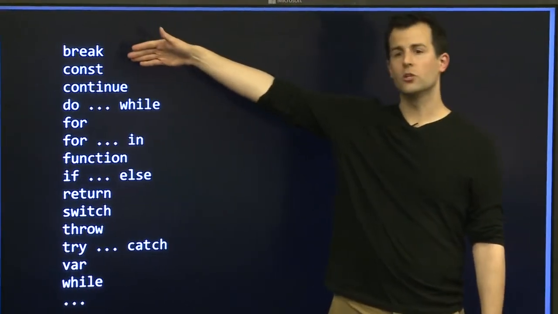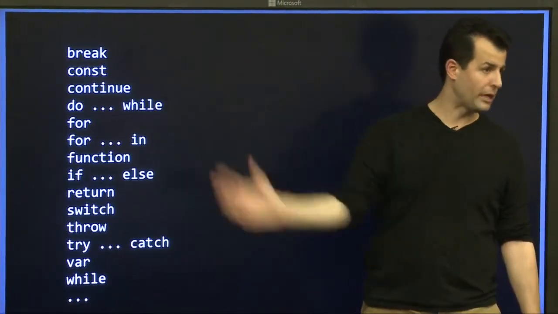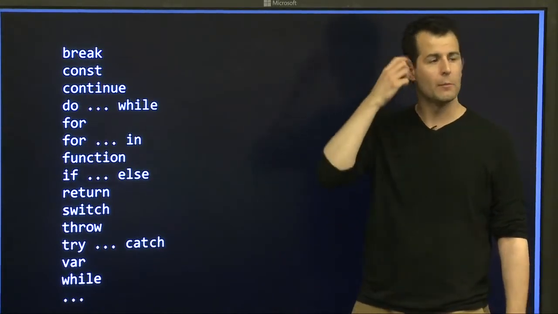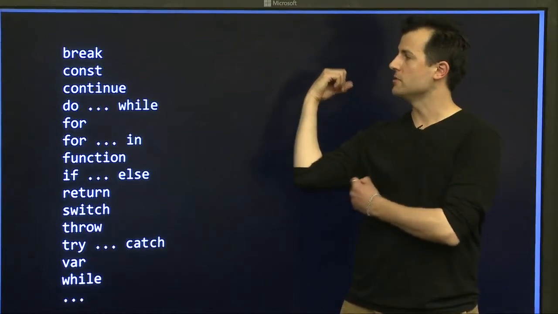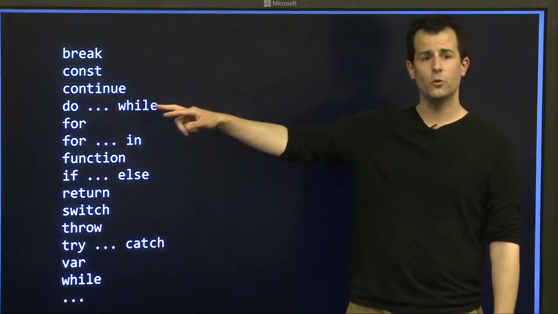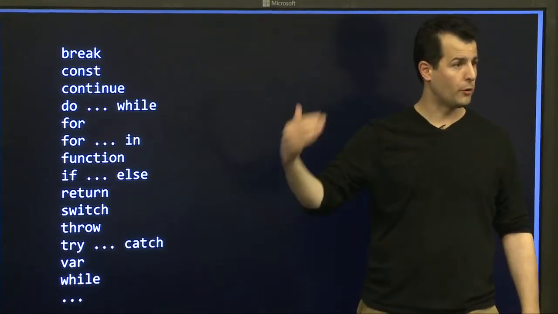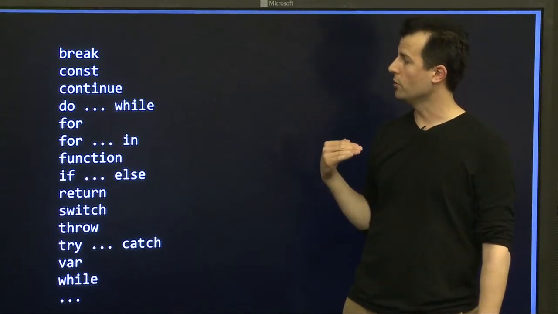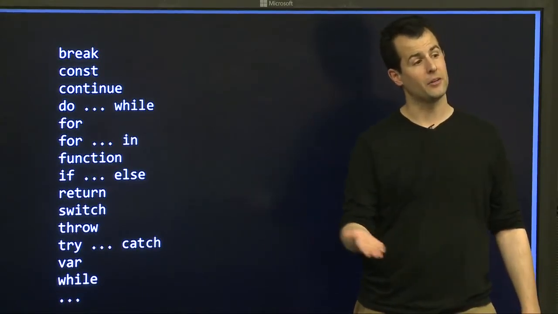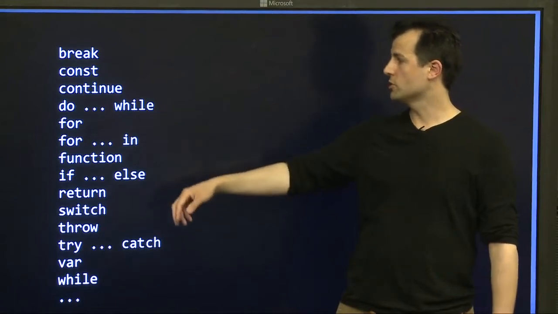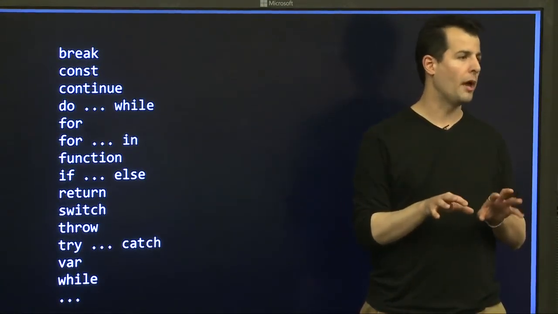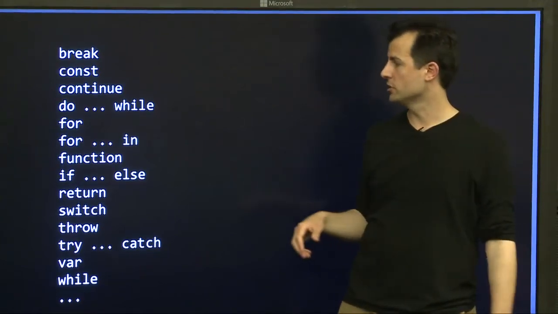So break is usually used inside of a loop or a switch to break out of it. And we'll go through this quickly. These are the details we'll come back to over time as needed. And any number of online references can reinforce. Const specifies that it should be a constant value. Continue means to do another iteration of a loop without necessarily proceeding further down below the line of code. Do while means do something again and again, but check the condition at the bottom instead of at the top. For starts a loop. For in is useful when you want to iterate over an array. It's just a shorthand way of typing out a traditional for loop, as we'll eventually see.